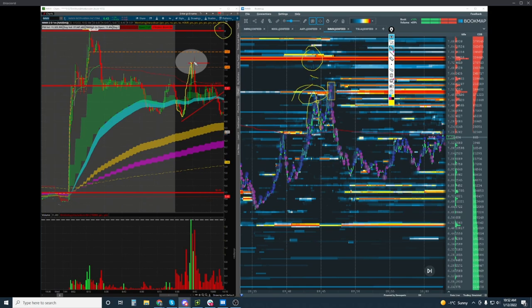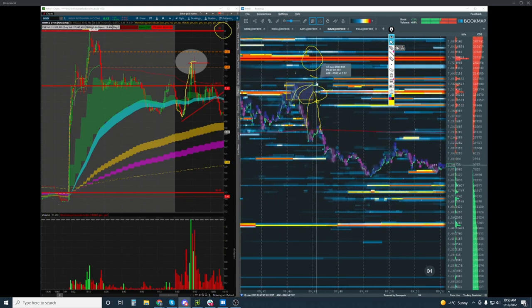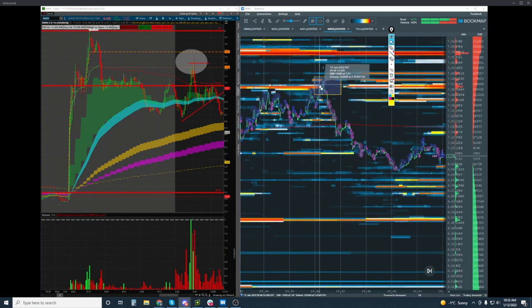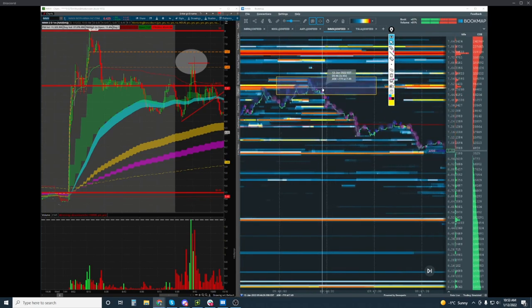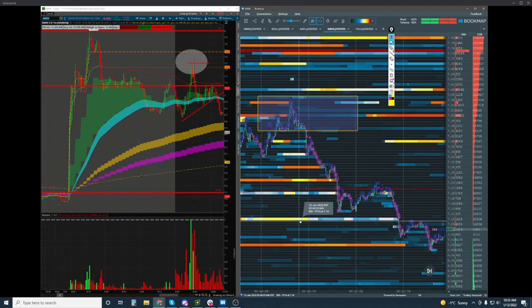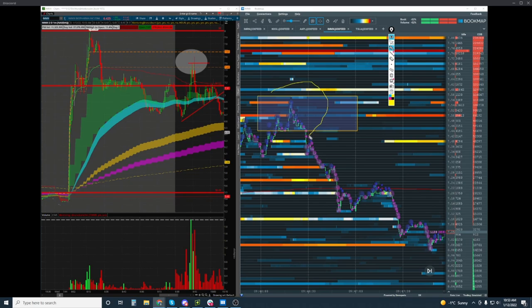When we had the second push over here, I'm going to zoom in. You see that I also made a square over here to indicate the timing. So I was looking to basically re-add exactly over here. So this is the level, it broke, and I was looking to re-add over here. It's just that this happened a little bit too fast. I was not fast enough and it faded. 750. Breakout of a high liquidity level. Exhaustion, in this case, of buyers. And then it started to fade all the way down.